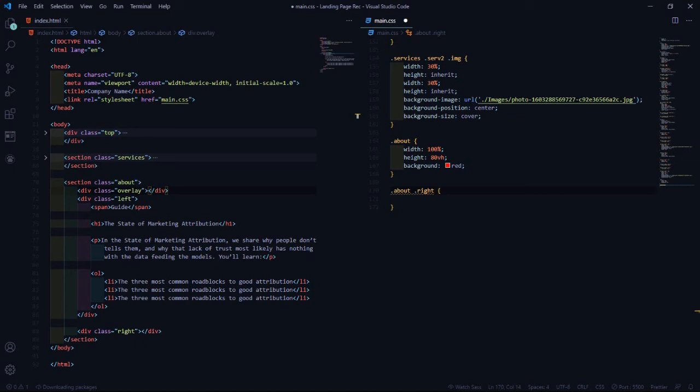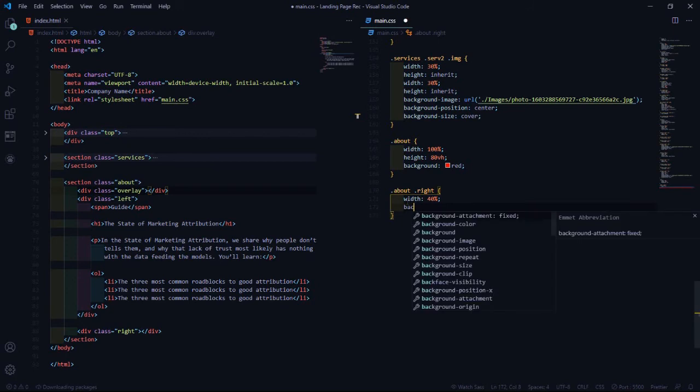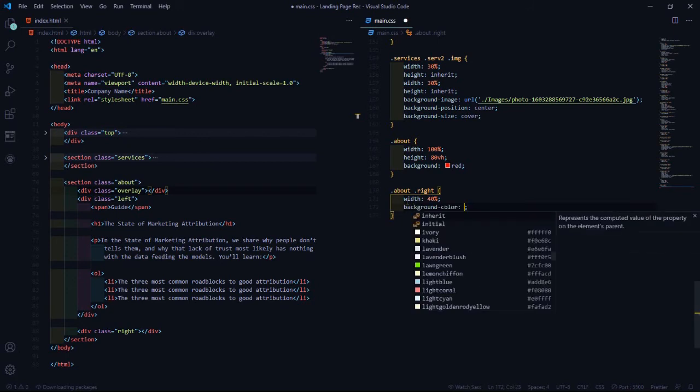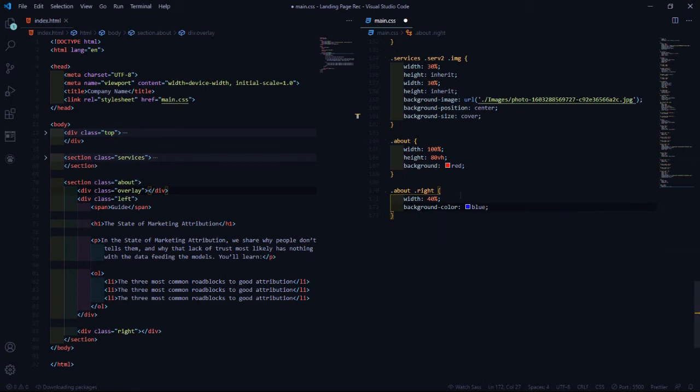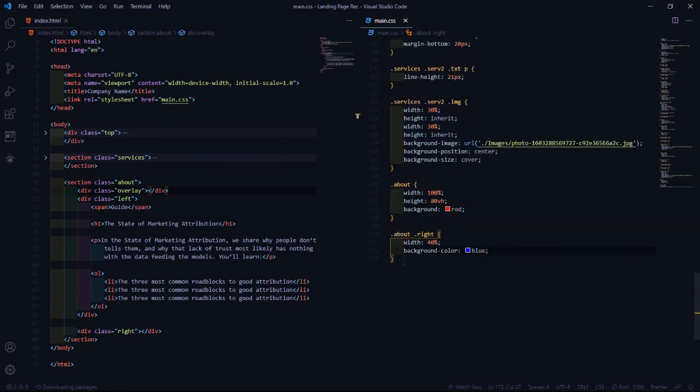So for the right, let's give it background color. Let's give it a width of 40%. Then background color of blue. Then if we're giving this one 40%, let's do the same thing for the left.